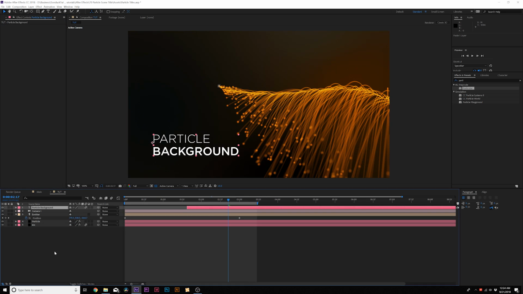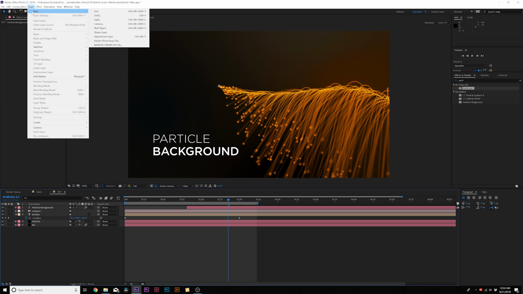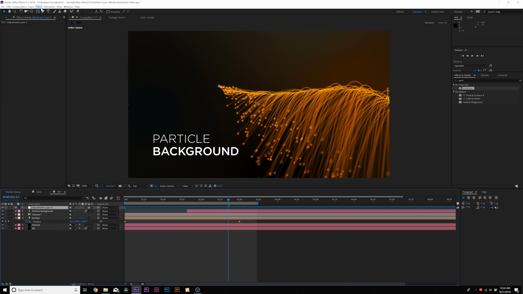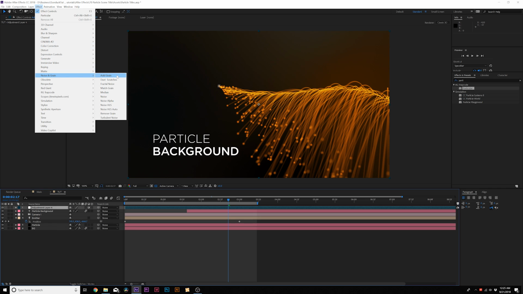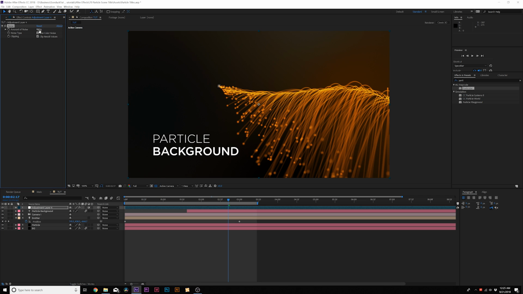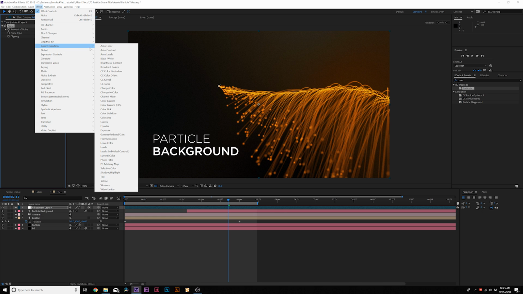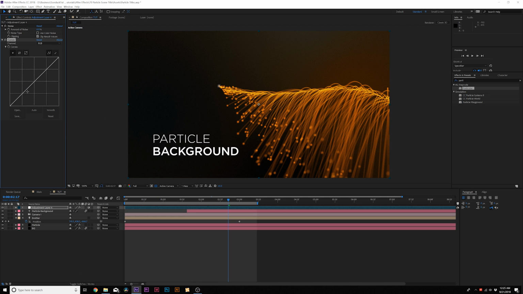Alright, so I changed up the background a little bit and added some text in here, and I want to customize the scene a little bit. So let's go ahead and create a new adjustment layer. Go to the top, new adjustment layer, and let's go to Effect, Noise and Grain, and add Noise. Set the noise up to 6%, uncheck Use Color Noise, and add a little bit of grain to this motion graphics, to make it feel a little bit more authentic. Then we go to Effect, Color Correction, and add Curves, and we can darken this down by creating a little S curve. It creates a little bit more contrast in our scene, and I think that looks really nice.